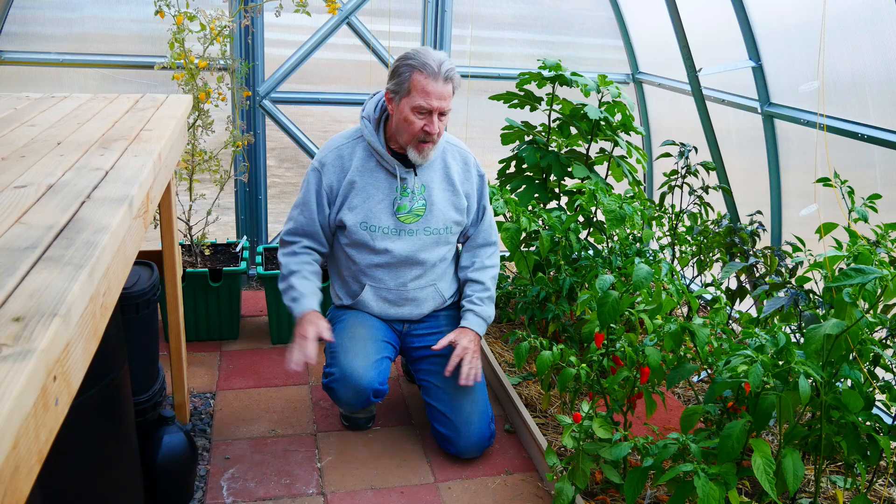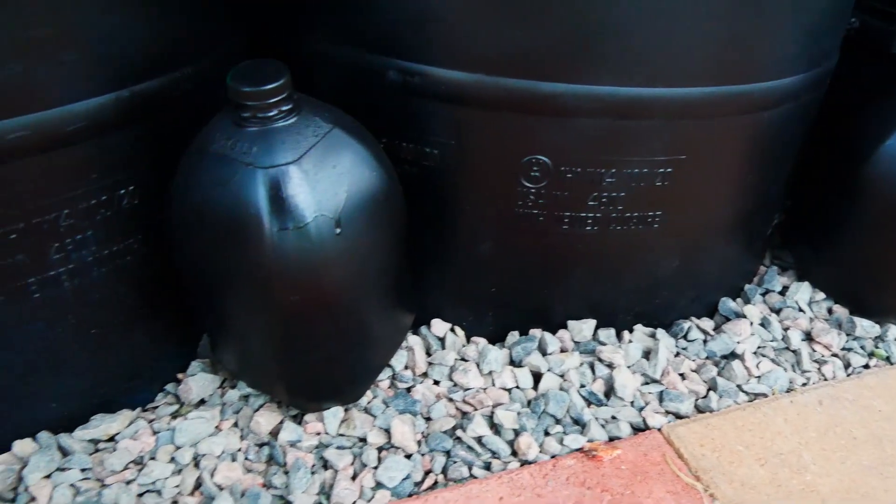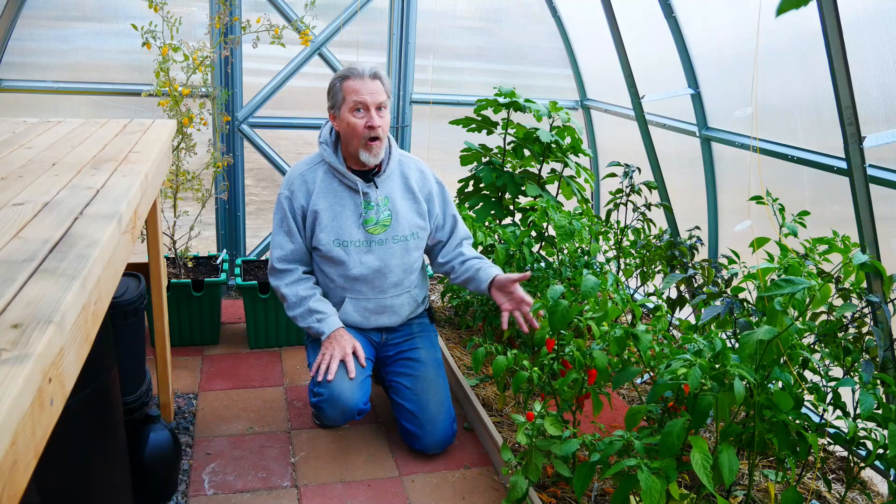I'm Gardener Scott and I'm very happy with the heat in my greenhouse right now. Since I put my greenhouse up I've been tracking the temperatures inside. In an earlier video I showed how the greenhouse is very effective at accumulating heat, but without anything to hold that heat, it escapes. What I've done over the course of many months is to add water barrels, put in concrete pavers, and have gravel in areas around the water tanks where I'm not growing plants. And the moist soil where the plants are growing is also helpful.